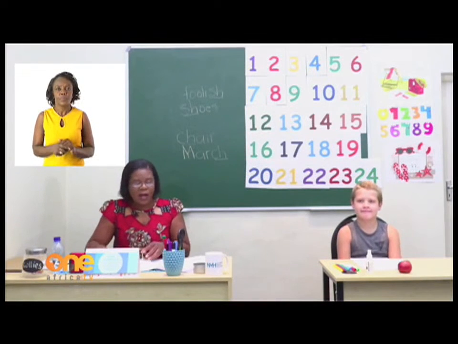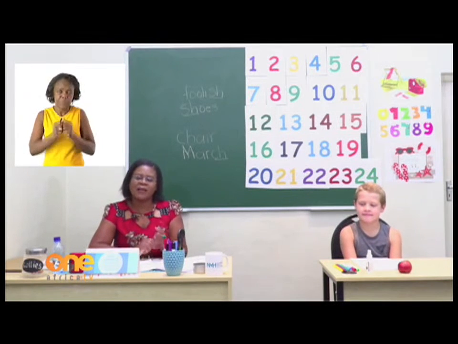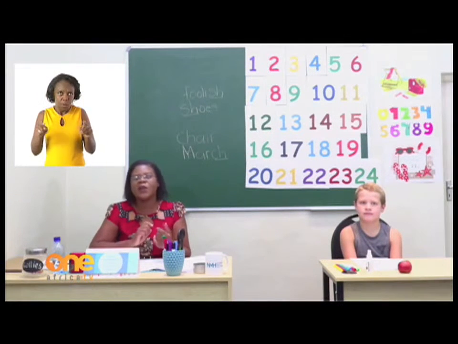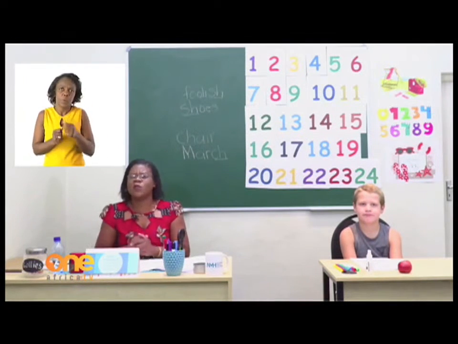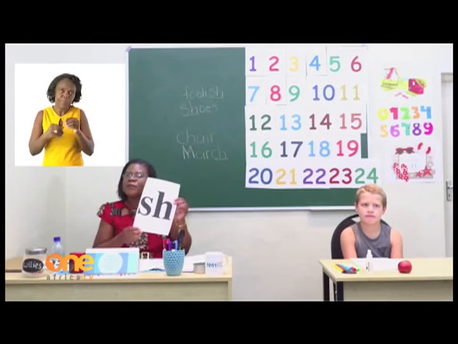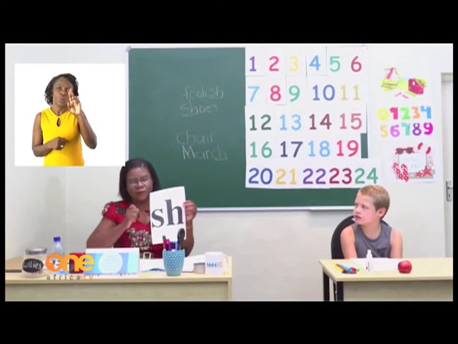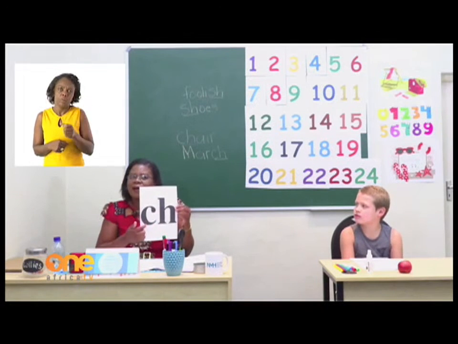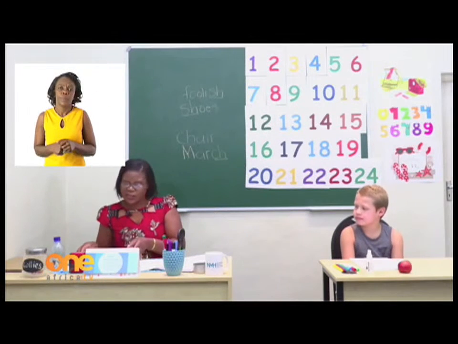Okay. Now, I would like to know if you still remember what we have learned so far. Remember, we have done the shapes. We have only done 3 shapes: the circle, the triangle, and the square. And after that, we have learned 2 sounds that always confuse us. Which sounds are those? We have learned the s and h. What sound is it? It's a sh. And we have learned the k and h. What sound is it? Ch. It's a ch. Those are the two sounds that we did.